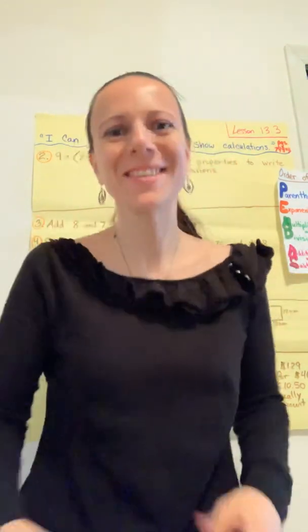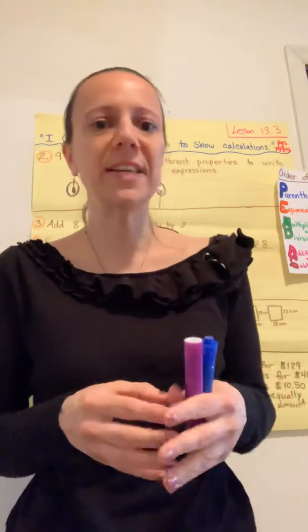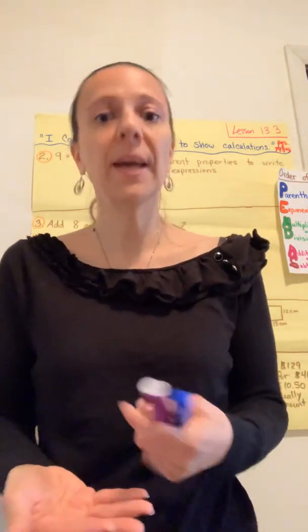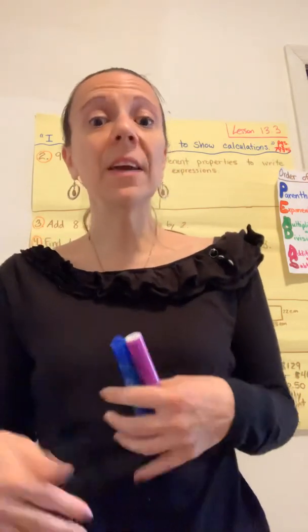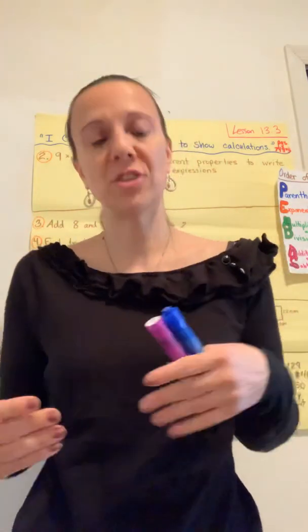Hello, fifth graders. I am back here today with lesson 13.3, which is about writing expressions to go with problems. So we're kind of turning it around from what we've been doing the last couple days. The last couple days you've gotten expressions with parentheses and brackets and braces, and you've used the order of operations, that PEMDAS trick, to make sure that you're doing them in order and solving them correctly. Today, you're going to be given problems and situations and asked to create an expression that matches them.